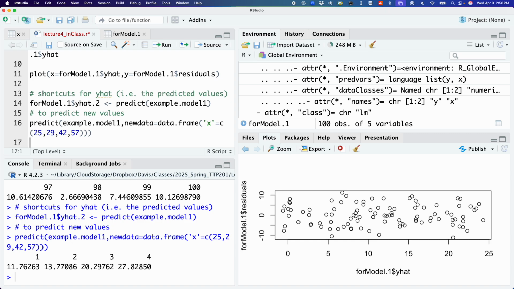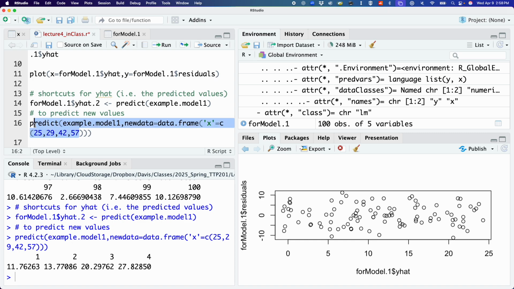One small word of caution here, and this is something that we'll touch on in other parts of the class. There might be something you should be a little bit hesitant about over here when I'm doing this predict. Does anyone see what that might be? And I'll give a hint.